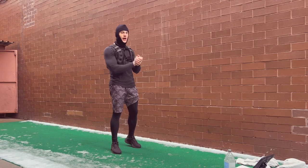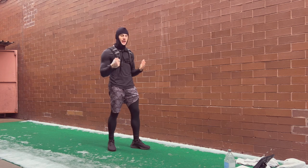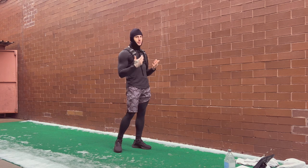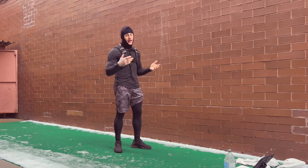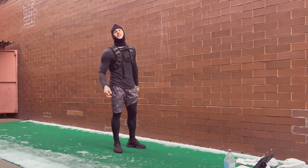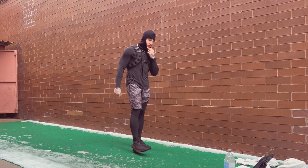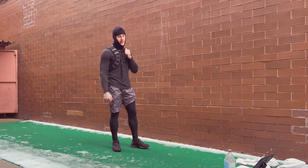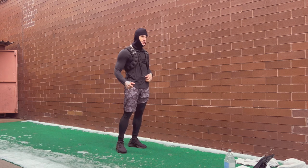Right, here we are. Let's do this signature bodyweight leg training. Although it's bodyweight, I prefer to use a light weight vest at the beginning. And so you can too, but I recommend you practice the form first before you add any weight. The workout has to be done as fast as possible, but the form is the priority. So form first, second intensity.